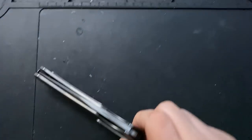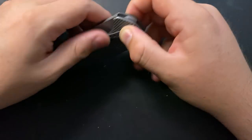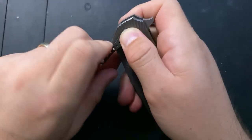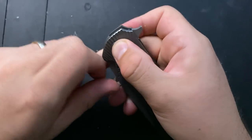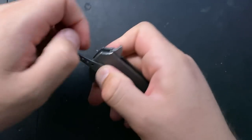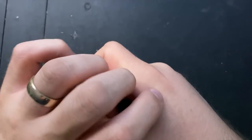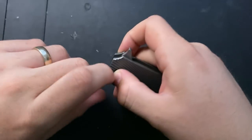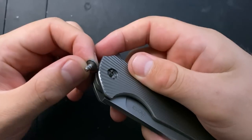I'm using a mat, by the way, that has a rim on it. All sides of this mat have a rim, so I need to be very careful as I'm taking this guy apart not to let any of those balls roll away, and one of the best ways to do that, hey, righty-tighty, lefty-loosey, turns out. But anyways, one of the best ways is to use a bordered mat, so that way it can't go too far. This is one of those disassemblies that would be better done in an abandoned satellite dish, such that any balls that tried to escape would just roll right back down between your feet. But unfortunately, that's not something I have access to at the moment, so holy threadlocker, Batman.